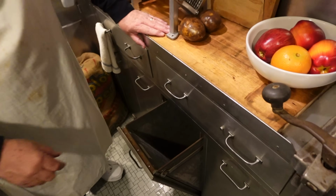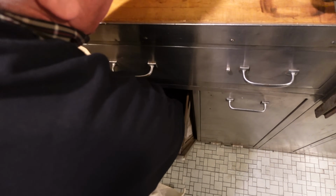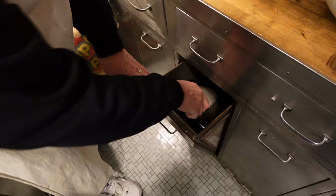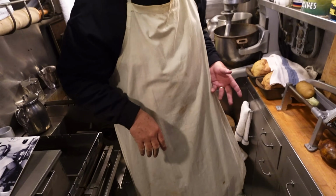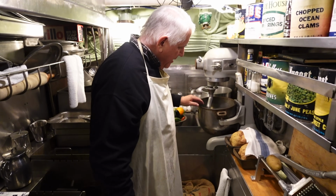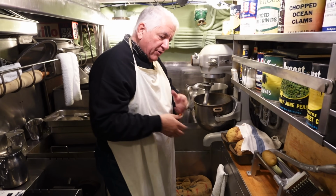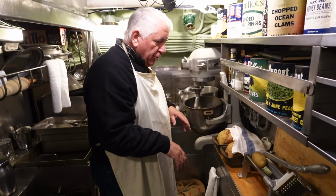This one is flour. Here it is. So inside here, kid, you're too efficient. I'm reaching down in here to grab my flour thing. So you'd scoop out flour, throw it in your pan. We're going to leave the pan up there. Throw it in the pan. You'd put your baking soda, your yeast, and water, and you'd mix that up and dump it into the bowl. And then start mixing it around, making the basic dough. And when you had the dough just right, you'd put it into pans.